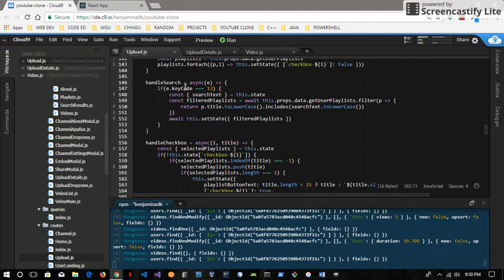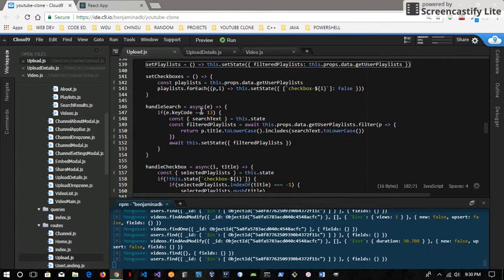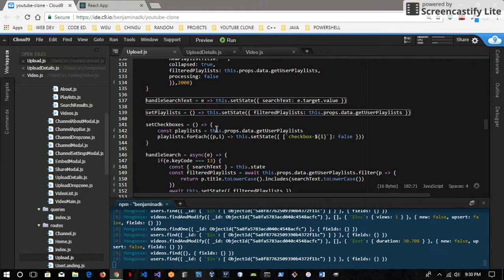Handle search is pretty similar. Keep track of the search text and state, look for that key code of enter, and then convert everything to lowercase using the includes operator for your array, and resetting the filtered playlists. And the filtered playlists are what is seen in the list, while selected playlist is what is checked.